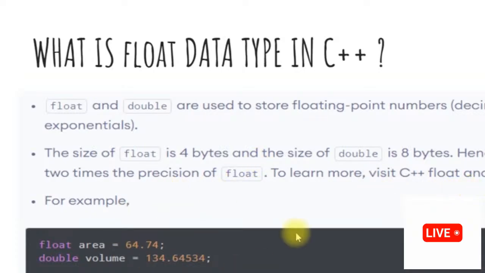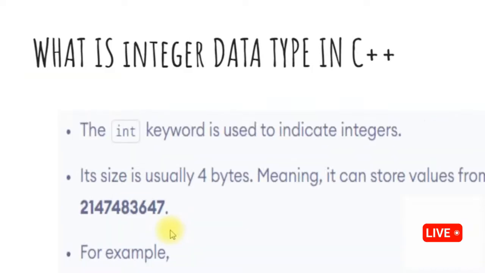Now here we have some syntactical examples. As we discussed in the previous slide, the syntax will be almost similar. int salary is equal to 85,000. So this is the data type, this is the variable name. You can change the name if you want, and on the right hand side of the equal to symbol you have the number or the decimal point number or the exponential number that you want to store into this variable. So what this line of code does is store 85,000 into this variable called salary. I hope this is very clear to you.